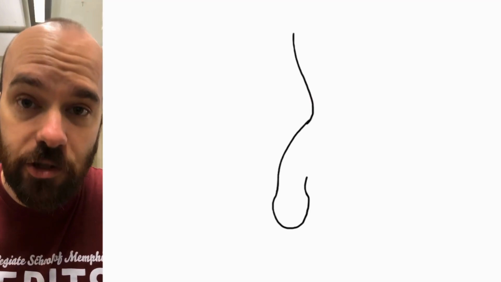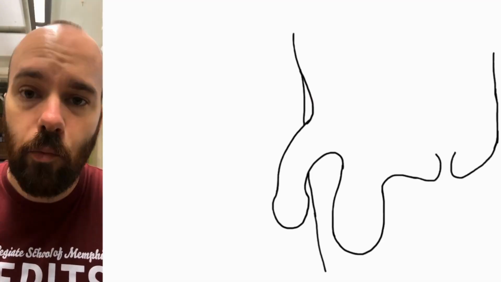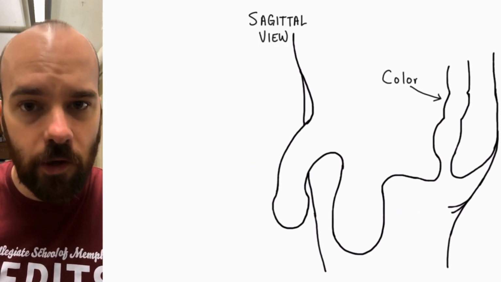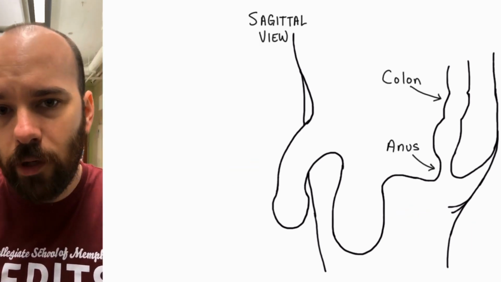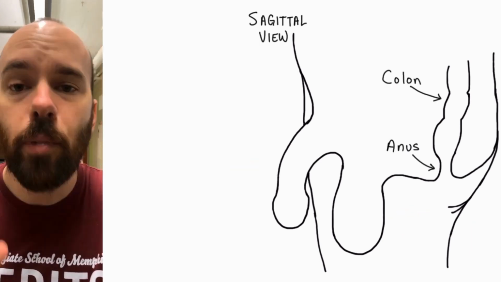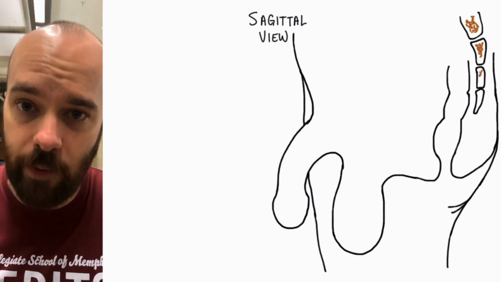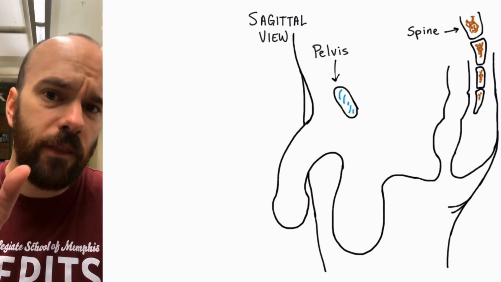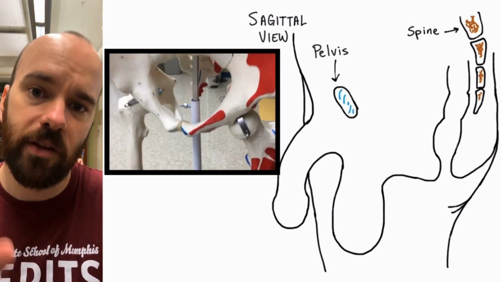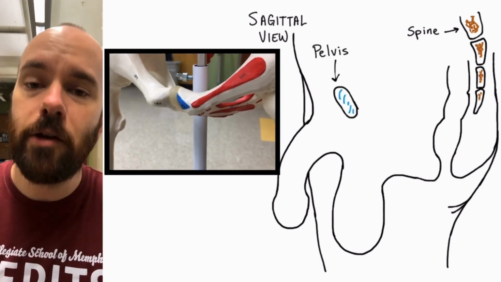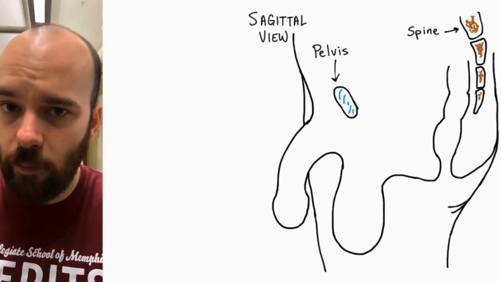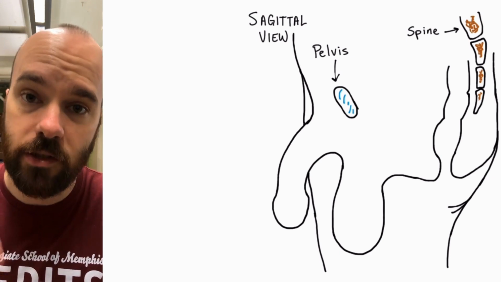So here we have a sagittal cross-section of the pelvic area. We can see a leg back here, we can see the penis, the scrotum, and we can also see the colon and the anus where the colon connects to the outside of the body. Posterior to the colon, we have vertebrae of the spinal cord. And here on the anterior side, we have the front of the pelvis, or really the cartilage between the two halves of the pelvis, as you can see on Mortimer here. The main reason that I include these structures in the diagram is to give us a better understanding of where the male reproductive structures are in relation to nearby organs.